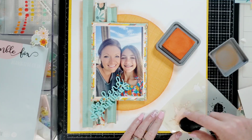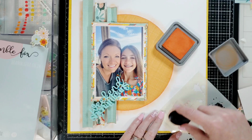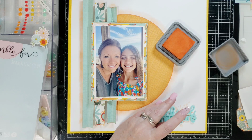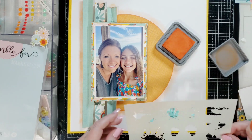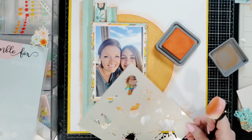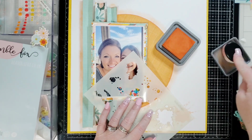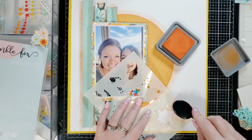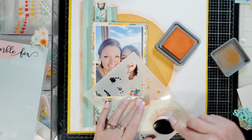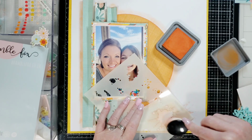Then I'm going to put my title back down to see if I like it, and I am blending this very, very lightly. Okay, I think that's good. And just to have that, isn't that cute? I think I'll do one more. I like that one, so I think I'll come in with that one again, but just do it in the opposite direction. Very lightly. Blend that in there. I think that's good. Let me look.